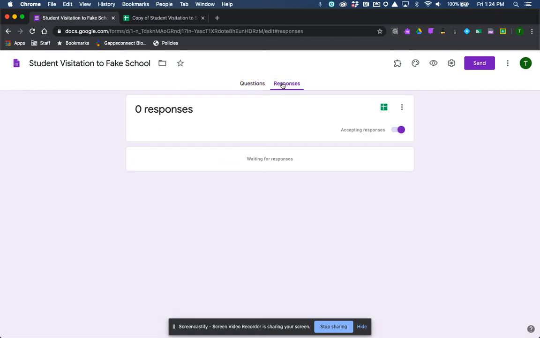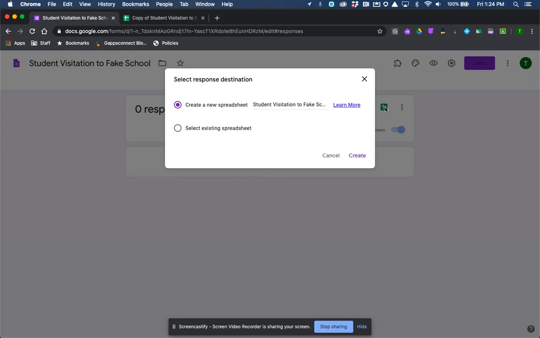I want to set the stage for what we're going to be doing. I'm going to click on responses, and you'll see that there has to be a spreadsheet. We need that spreadsheet. This is really important. So I'm going to click on the spreadsheet and create a new spreadsheet. You can call it whatever you want. I'm going to call this master, just to distinguish between master and the copy of the other spreadsheet I shared with you. So I'm going to click create.